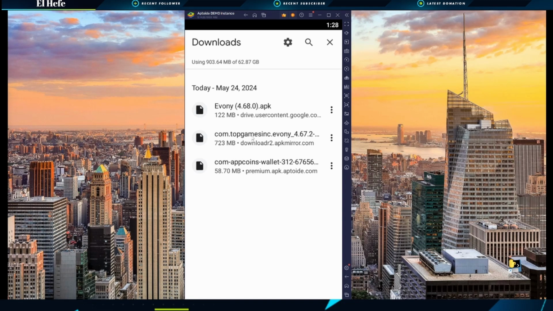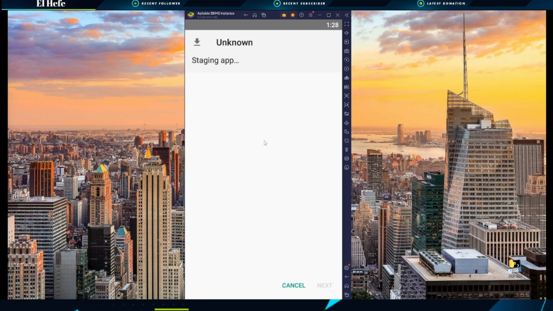So without further ado, let's go ahead and install this first one, the 723 meg file. It's going to take you through your standard setup. You just go ahead and click on install. It's going to give you a warning. I believe it'll say something to the effect of, are you sure you want to do this? But yes, we're sure. We definitely want to do this.